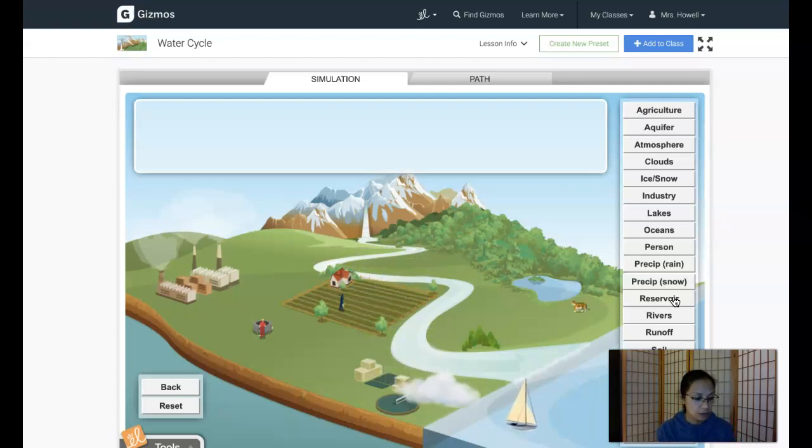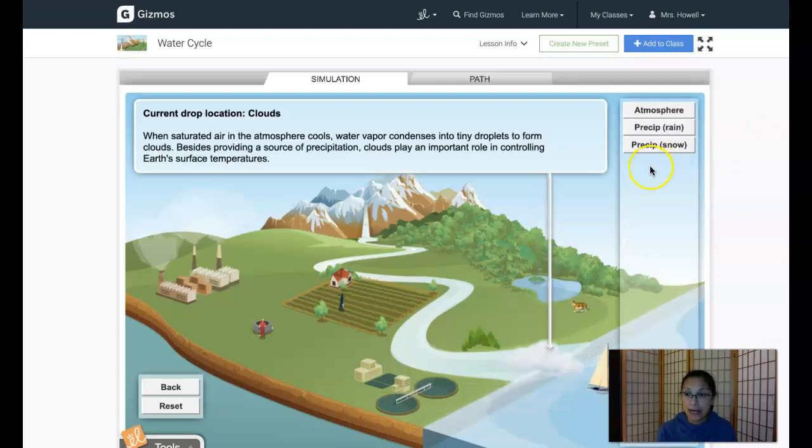All right, so for example, I'm going to choose clouds first, and every time you choose something, some facts, some information about the water cycle pops up.